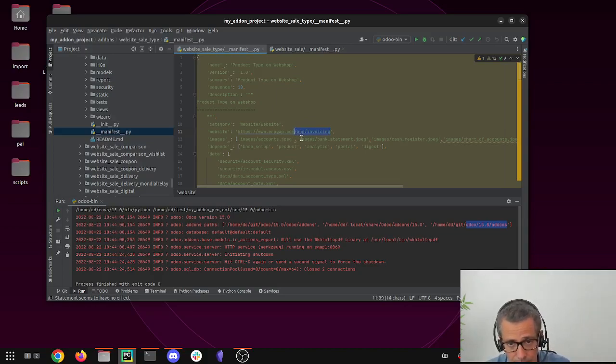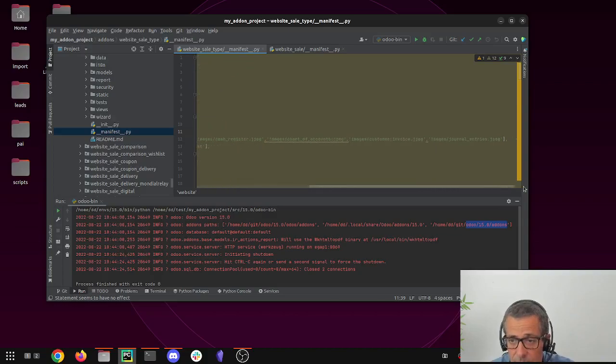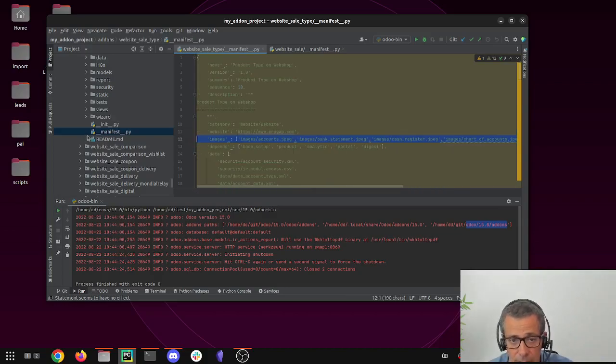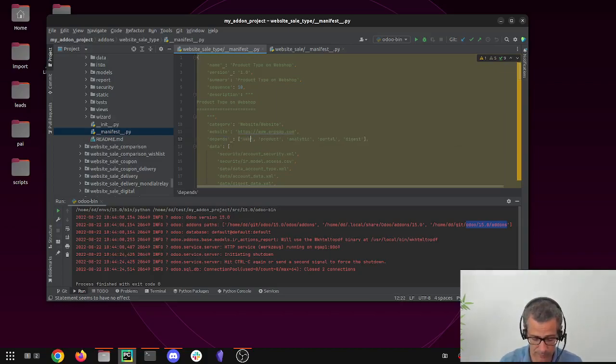And okay. Now these images are not needed, not for this use case. Dependency on website sale and nothing else at this point.